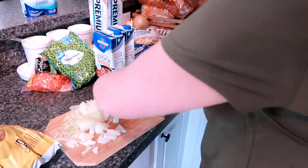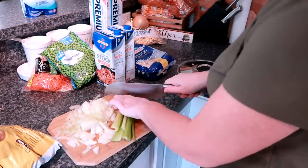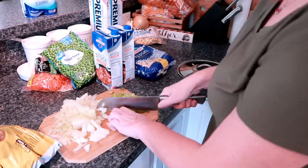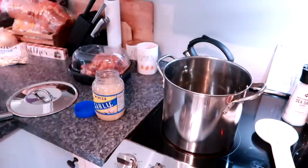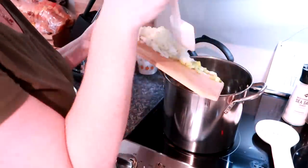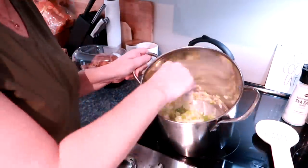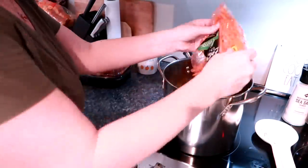Inspired to make this soup by my friend Mariah over at the Dairy State Vegan. She did a fall recipe, what's for dinner, last Tuesday, and I was like, oh, I really want to make some soups this weekend. So I am starting by putting all my vegetables in the pot and letting them cook down and get aromatic and translucent, just getting all yummy.